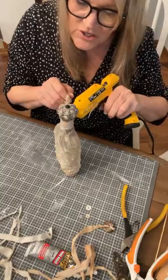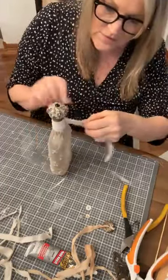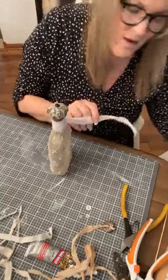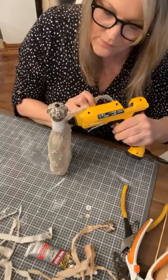And all I'm doing is finishing the edge of that piece of lace that wasn't in great, great shape. So there's a big piece of it there. I'm just gonna stick some glue here to hold it all down.